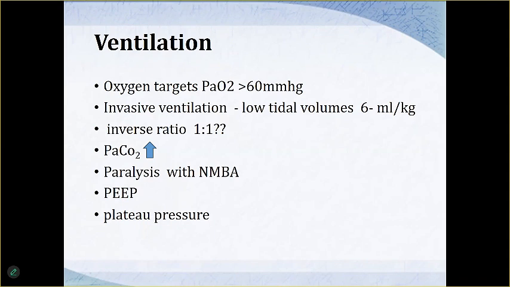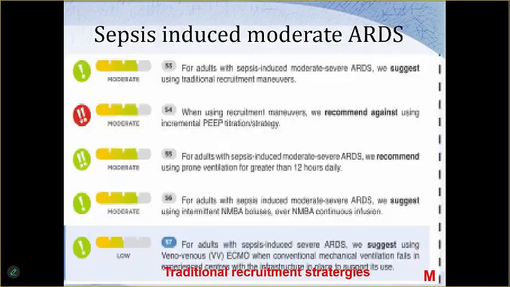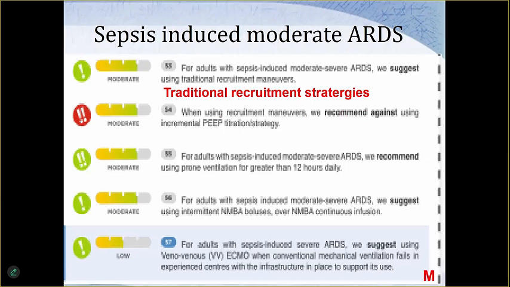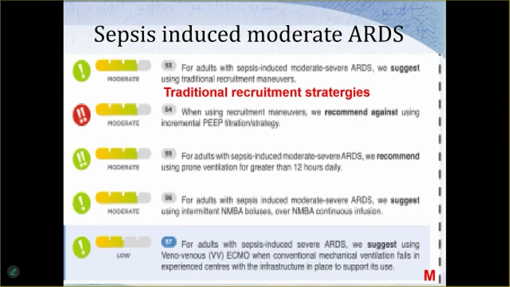So our threshold to tolerate the PaCO2 is at 60. We talk about permissive hypercapnia, isn't it, Vasanthi? Yeah. So 56 is not a good number to go on 1-to-1 ratio. But if the CO2 has come down, I think we can consider going on inverse ratio ventilation. We are giving more time for the alveoli to open up in our ventilation.